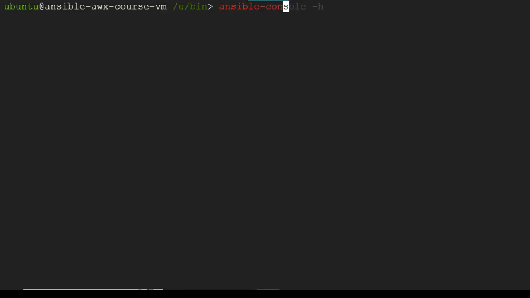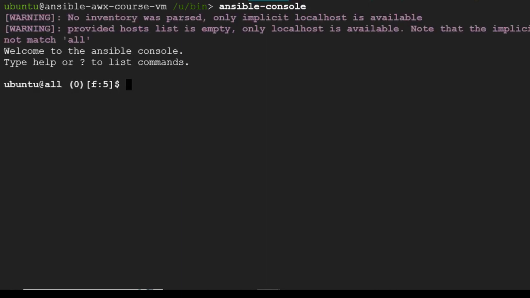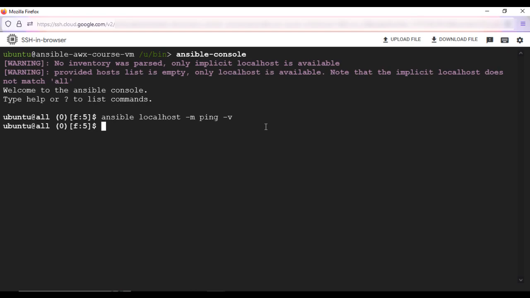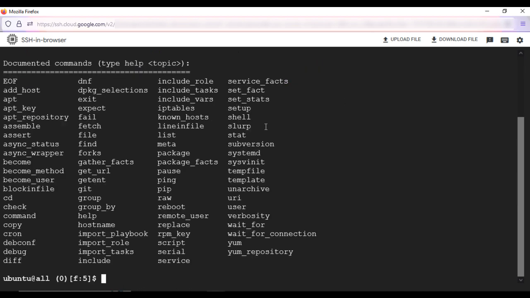Simply run the ansible-console command from the terminal to launch the interactive console. Once inside, you can use it to execute Ansible tasks, playbooks, and modules. Ansible-console supports several commands, and you can modify its configuration at runtime.